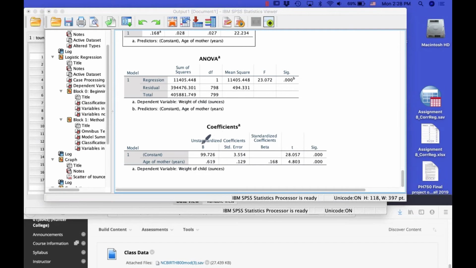let me just get a pen over here. For starters, this number that represents the constant, if you recall, represents the y-intercept for the straight line. And the variable listed here, age of the mother in years, our independent variable, represents the slope of the line. Okay, so if you're an old math major, you use the formula y = mx + b. I'm using a scratch pad over here because my trackpad's not cooperating. And if you're a statistician, you might use the same formula in a different form: y = β0 + β1x, right? I think in your textbook, that's how they describe it.